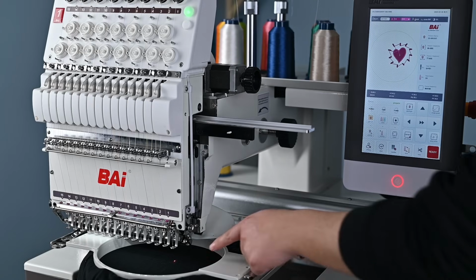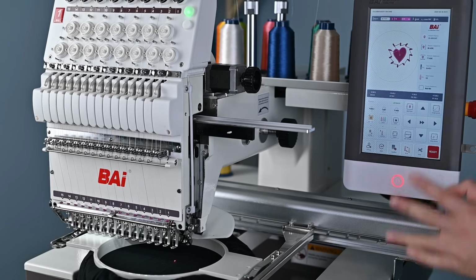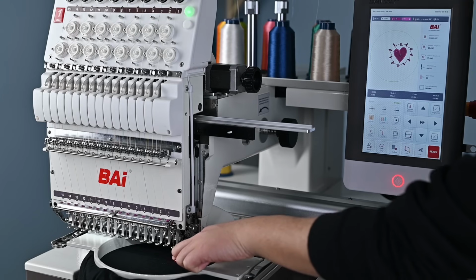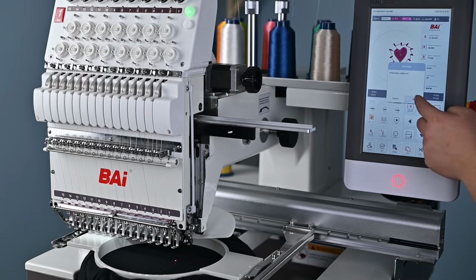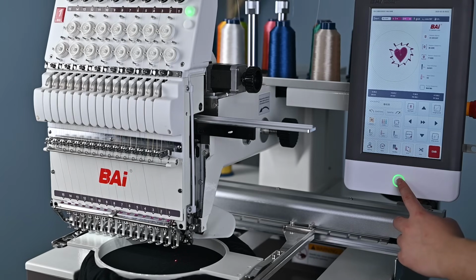If you find the trace is not in the center, then you can click the arrow key to adjust the position, and then make the trace again so that you can make sure the pattern is always in the center of the frame. Okay, now we have already set the pattern in the center. You just click ready and click OK. Then you will find the light will be green and click start.